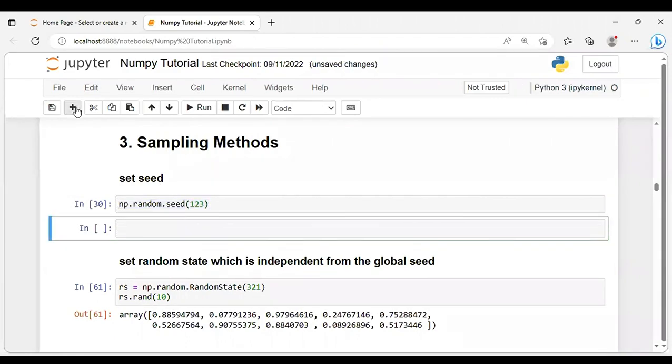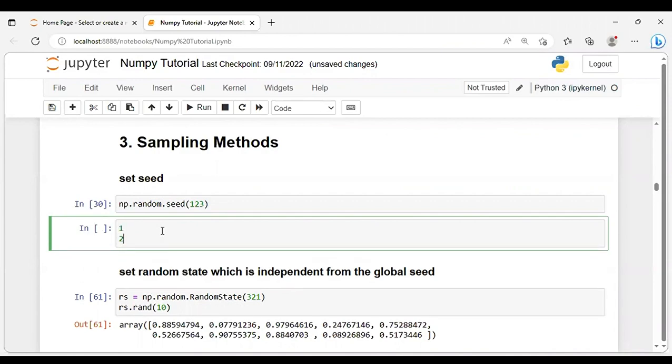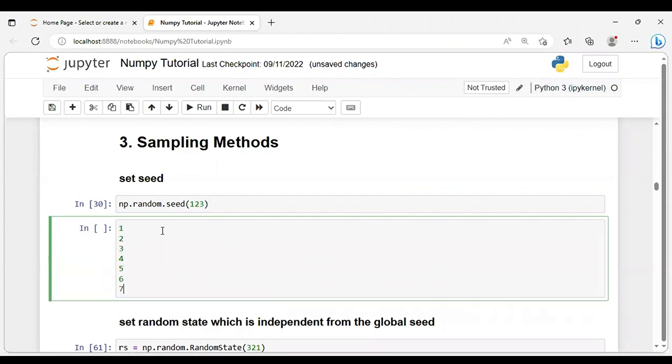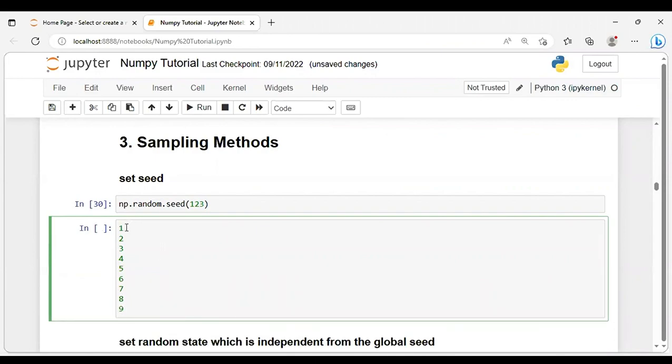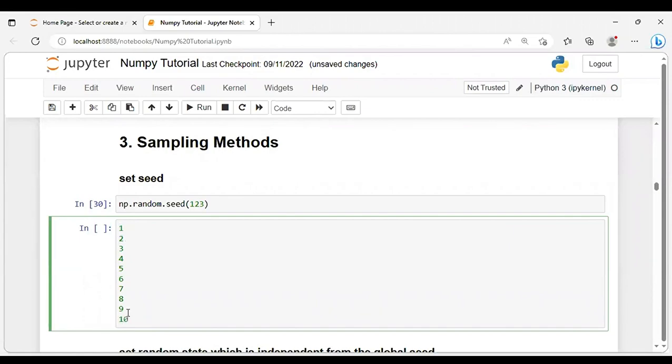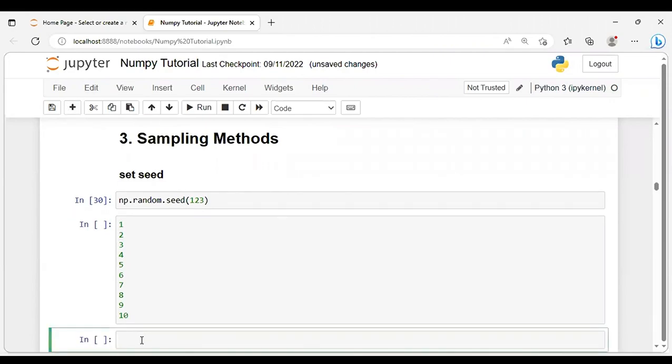Okay, here. Can you see my screen now? Okay. Let us say I am having, for example, one. Let us consider these are the rows: row number one, row number two, row number three, row number four, like this. How many rows am I having here, guys? 10 rows. Okay, out of these 10 rows, I want to take 80% data. So how many rows should I select for training, guys? 8 rows, right?